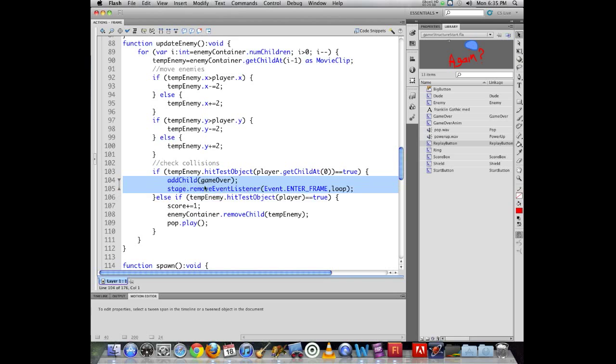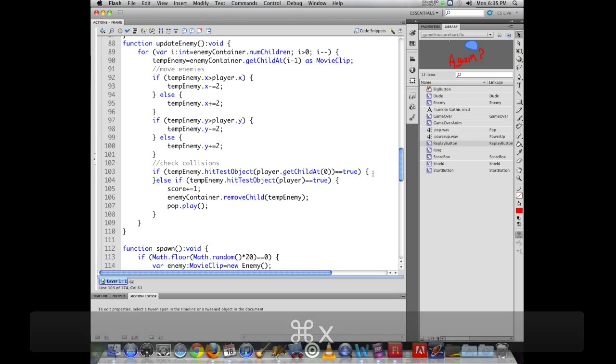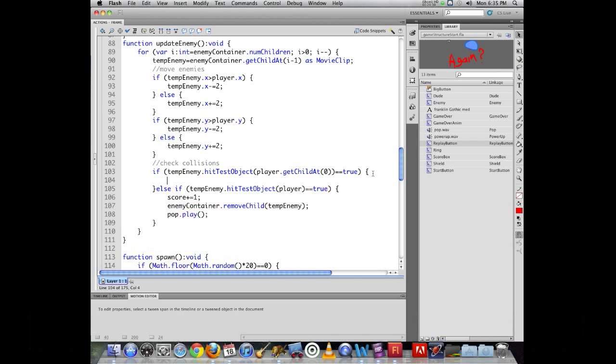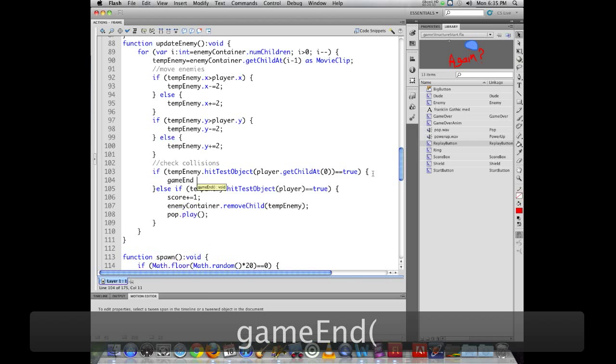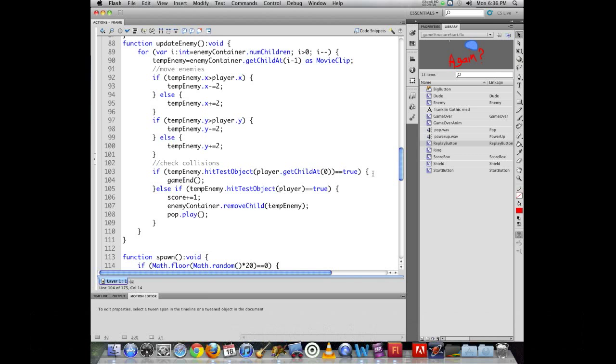But it was this former stuff up here that is going to be migrating itself up to the game end function, because we want to add the game over graphic. We want to stop the loop occurring with the game, and then we need to put a few other tidbits in as well, but that's a good start. So I am going to cut those out of here and put in the replacement of that, I will say game end, and that calls my game end function. So I cut those two lines, replace them with game end.